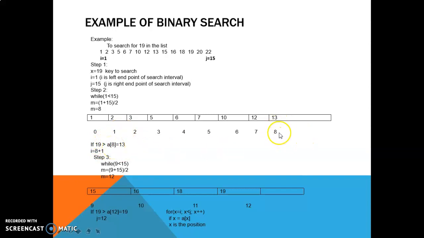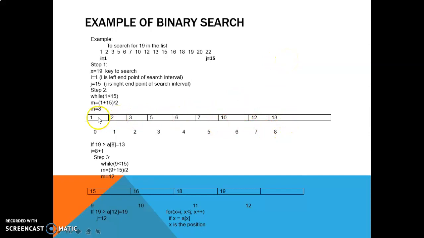So, ano yung value ng location 8? Alam natin location 8 ay 13. Okay? Mas malaki ba si 19 kay 13? Since sasatisfy yung condition niya, therefore, mag-proceed siya sa pangalawang hati. Bakit?